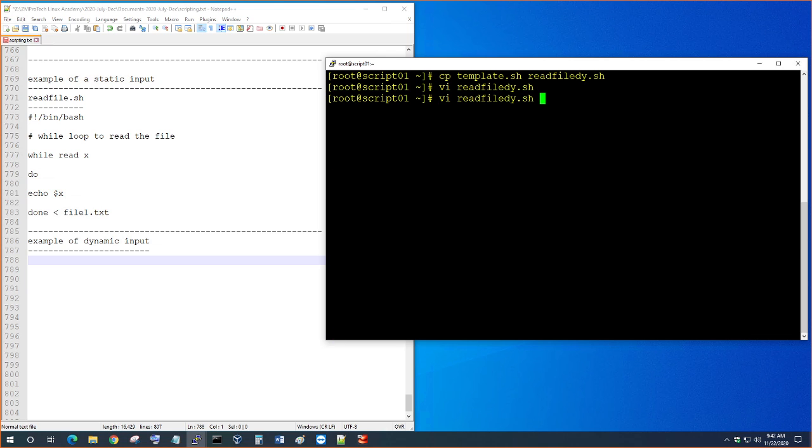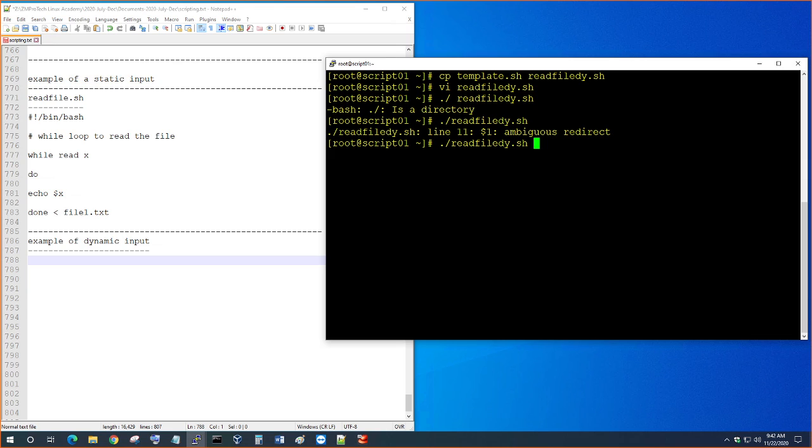If you run this like this here, it may not work. So it's not working, actually. What you have to do is specify the name of the file now.